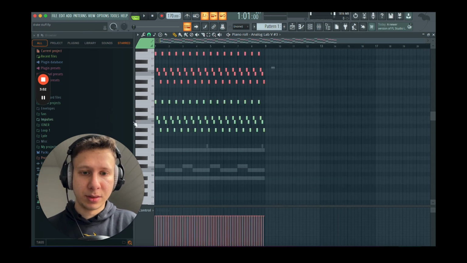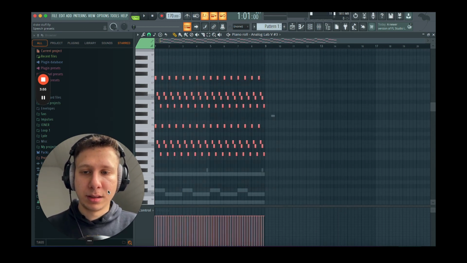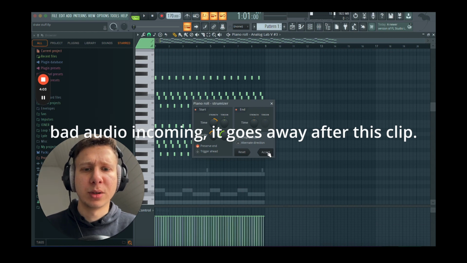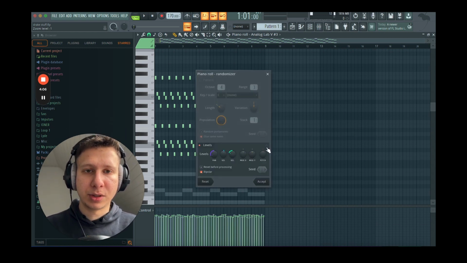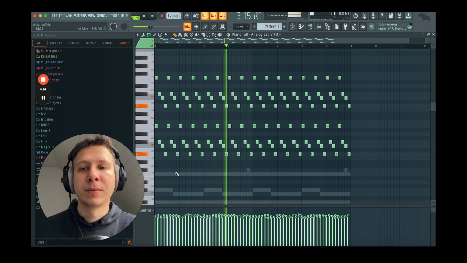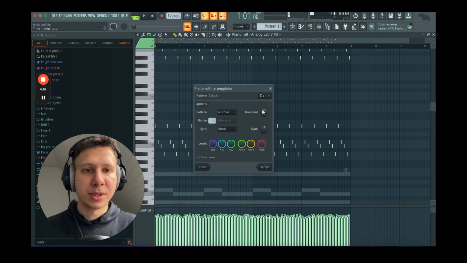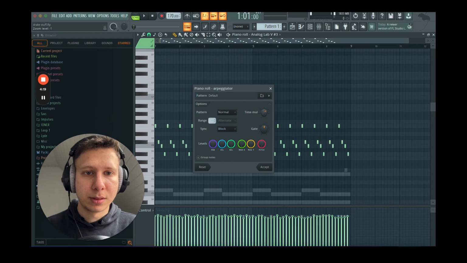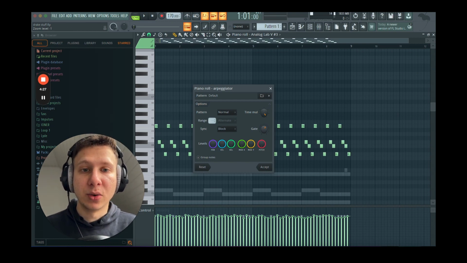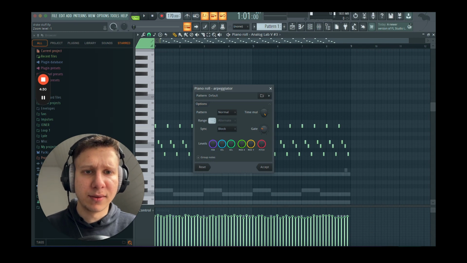But let's just copy it up, take everything, then press Option S if you're on Mac. It depends on what you are. I think it's Control S for Windows, and Options R. Just as you can see, it makes the velocity a bit different. And Options A. Let me just see here. You can just play with these effects, and as you can see, the notes get longer and some get more tight, so it can give an even better sound.